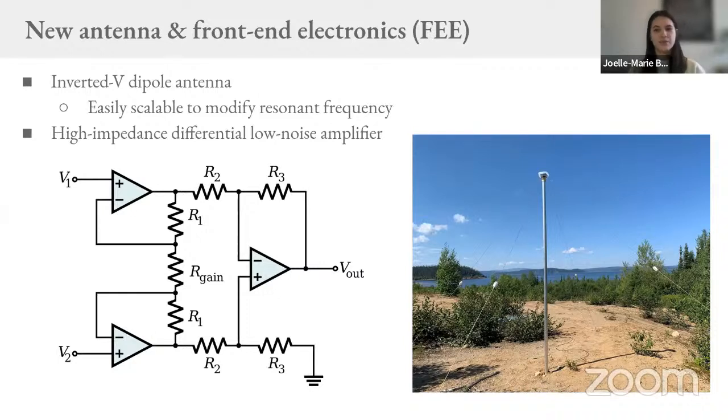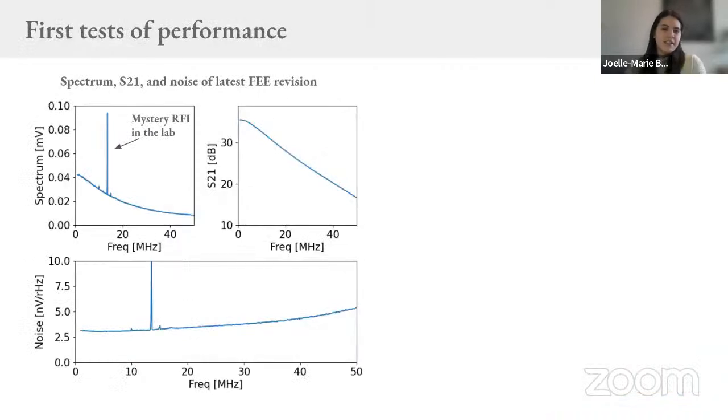So we can pretty trivially change the thickness of the wire or the length of the wire, the height of the antenna. And so it's really easy to tweak for prototyping. And since last summer, we have built and tested the first version of our custom amplifier, as well as started on a new revision, where we're aiming to have better control over the noise properties.